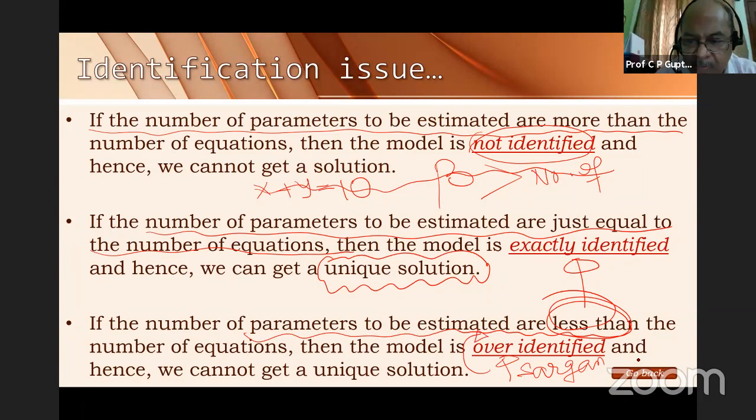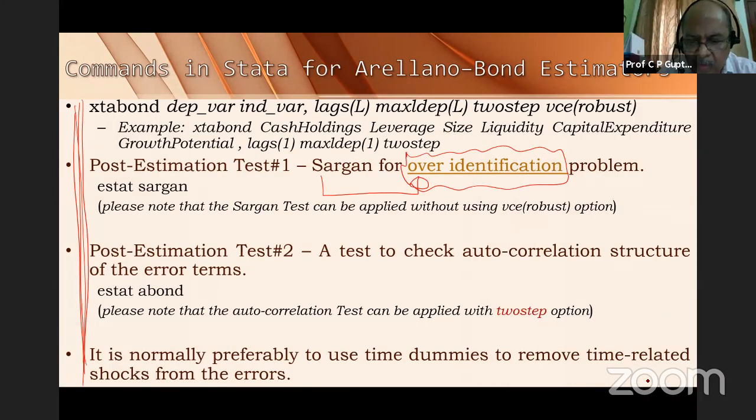Over identification means you still have a solution, but you may not get a unique solution. And over identification will unnecessarily make your model complex, so try to avoid over identification in your problem.